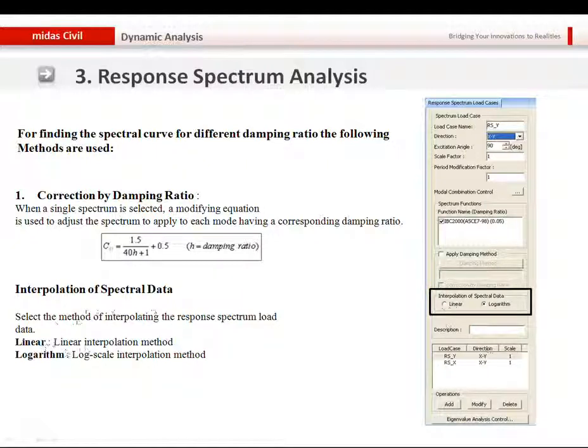If you specify the linear interpolation procedure, then linear interpolation between the several damping ratios will be used, and if you apply the logarithmic interpolation, then the logarithmic interpolation method will be used for the determination of spectral acceleration.